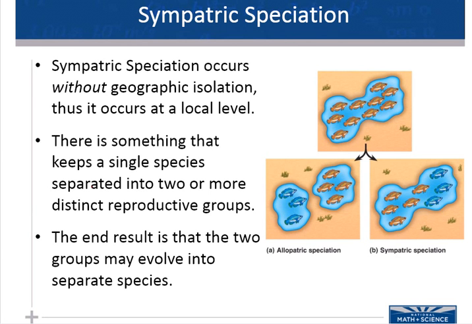Just like allopatric meant different homeland, sym means same homeland. So here we've got speciation somehow occurring within the same geographic location. So somehow we have to figure out how we can get a species, a population, separated into two separate groups, reproductively separated that is, without a physical separation. So they need to still be side by side, and yet for some reason the two groups can't mate with one another even though they're the same species. Once that happens, then it sets up the potential for evolution.